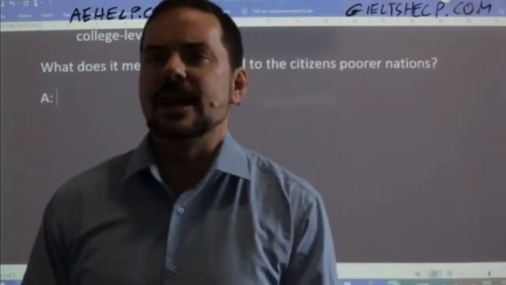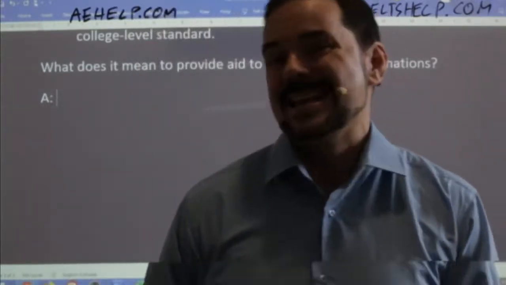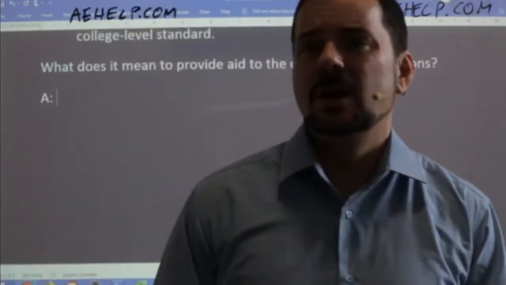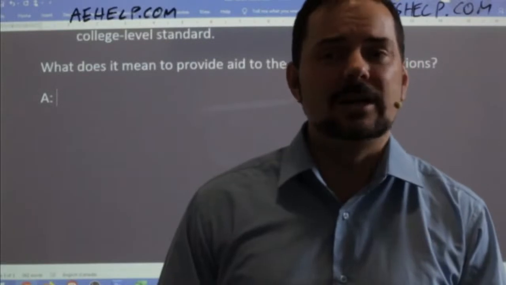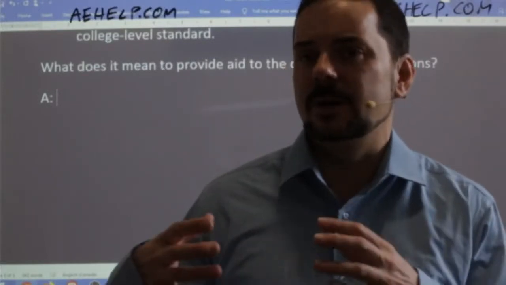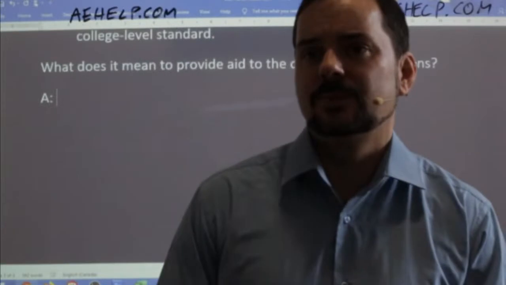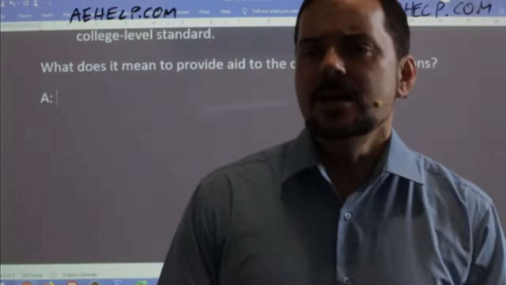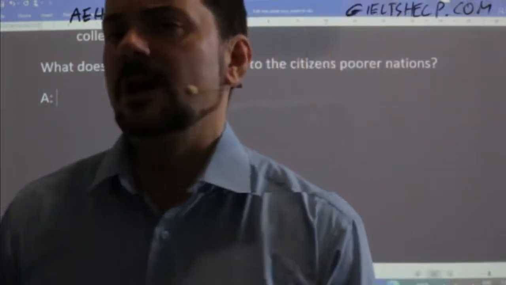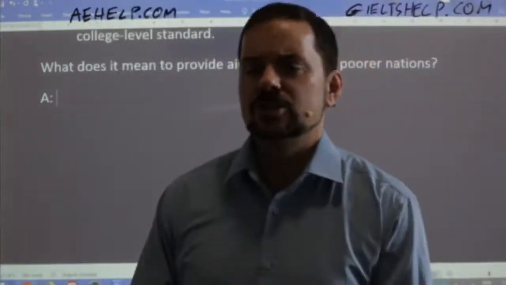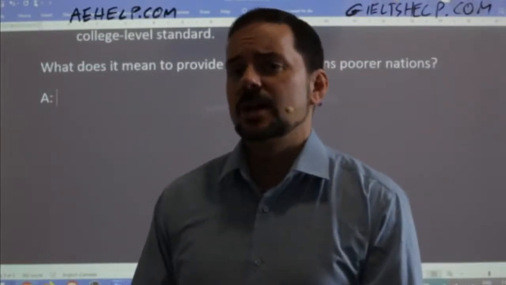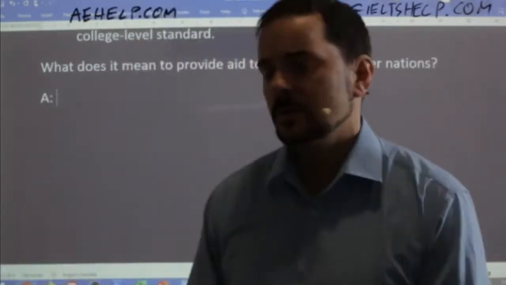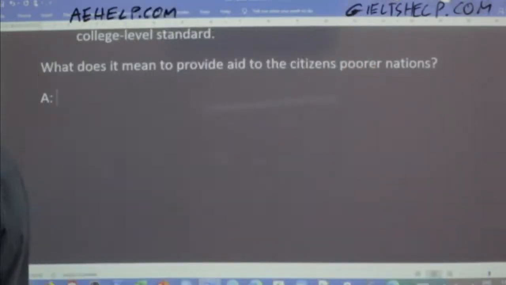Patricio says to provide economic support, reducing taxes. I think that's a bit awkward. I think you have to keep your thoughts simpler, Patricio. Otherwise, you will have a really difficult time to create a clear idea for your reader. Okay. Yeah, so Rajveer says it's the process of helping underprivileged citizens of poor nations by providing food, education, and other sustenance needs. Okay, so I would write something like this.